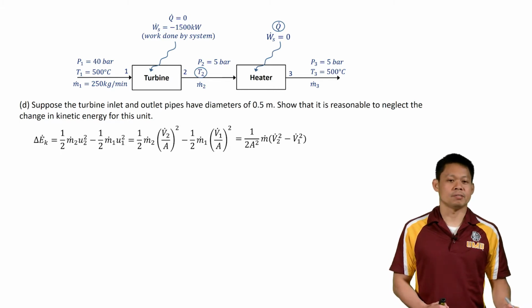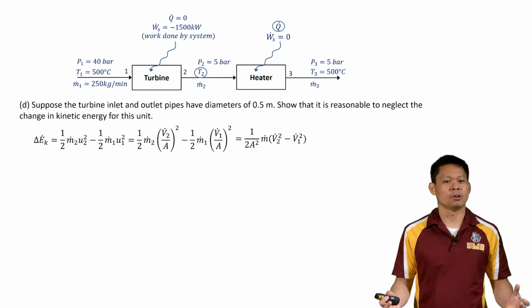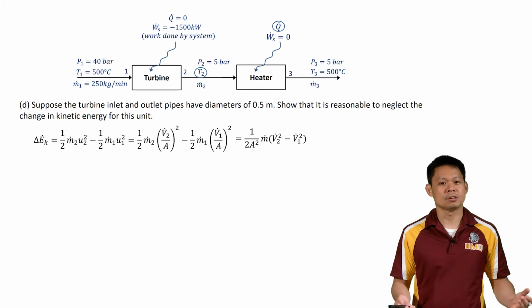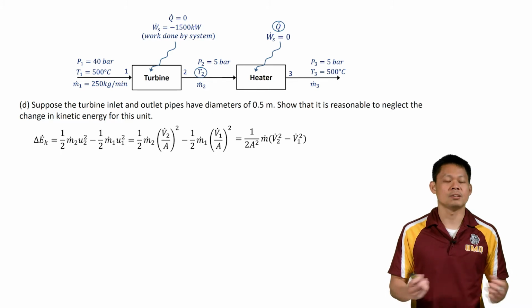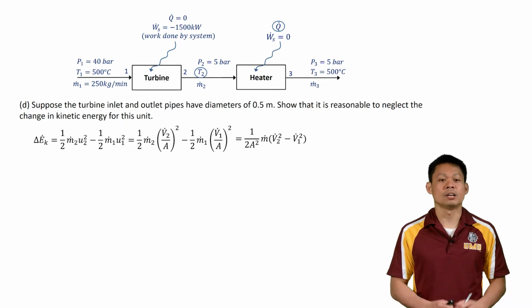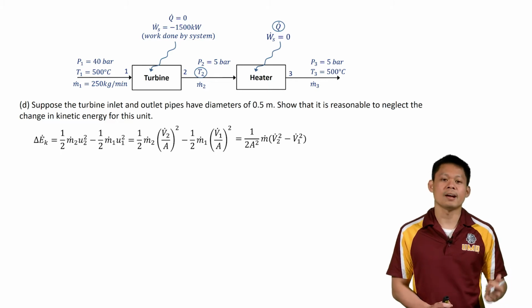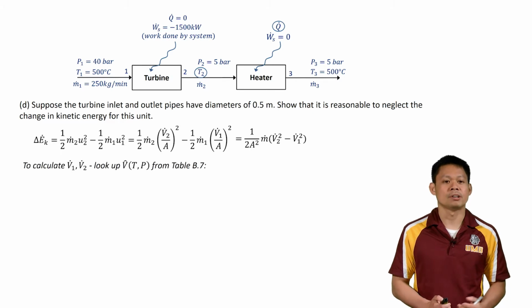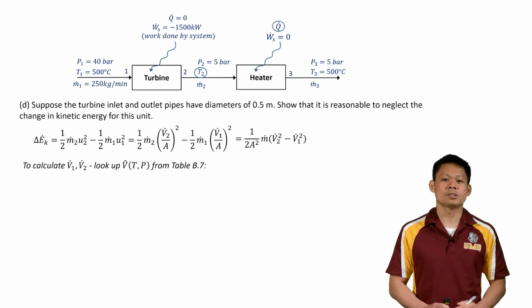What we have is mass flow rate. How do we convert from mass to volume? We will use density, but because this is a gas, going back to chapter 5, what we can do is use some equation of state to relate that. If we make the ideal gas assumption, we can use the ideal gas law. So that would be the way that we would have done it back in chapter 5. But now you realize that in this table, we have one more piece of information that we had not used. In addition to U hat and H hat, we are also given V hat. And V hat is essentially 1 over our density. So we're just going to look up our V hats.